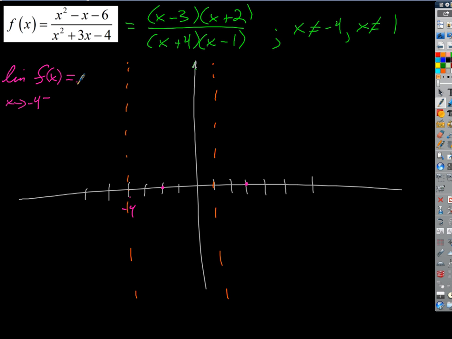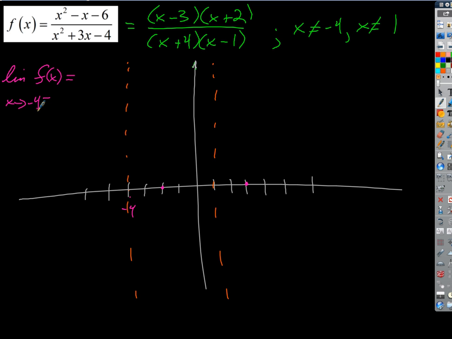When we evaluate, in calculus, the fancy terminology we'll use is we're going to evaluate this limit directly. I mean, we're just going to see what happens to each one of these factors, what value they approach as x approaches -4. And if we need to be specific, we'll take into account that it's approaching from the left, okay? In some cases, it's just not going to be important. Like, for example, up here, Matthew, what are we going to get? What is the value of the factor x minus 3 going to approach when x approaches -4?